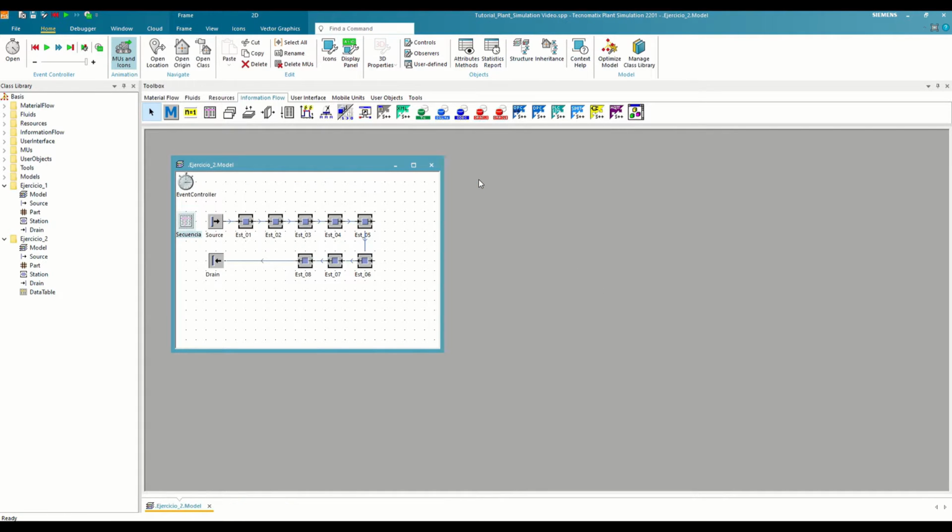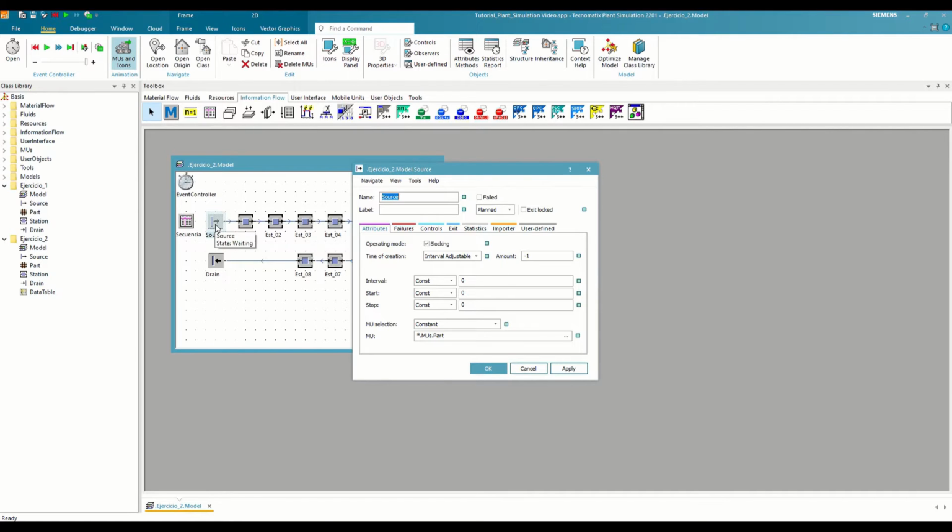Now we are going to configure the source to produce the two pieces in batches of 100 pieces. To do this, we open the source menu, and we are going to edit the MU selection dropdown. Then we will define sequence cyclical. We see how the MU option has automatically changed to another one that tells us to pass the path of a table. We then drag our table and save the changes.